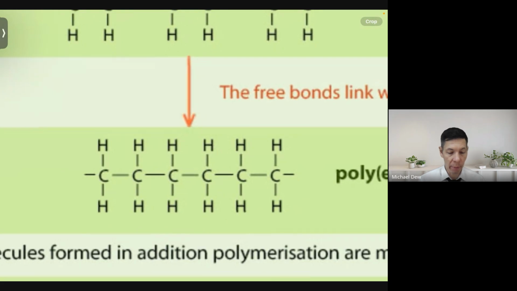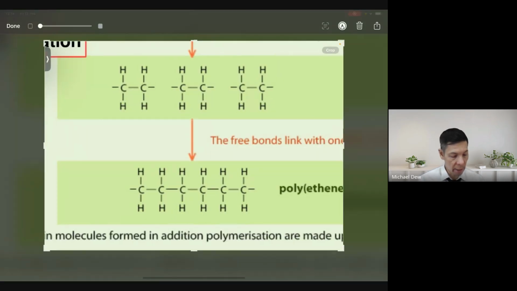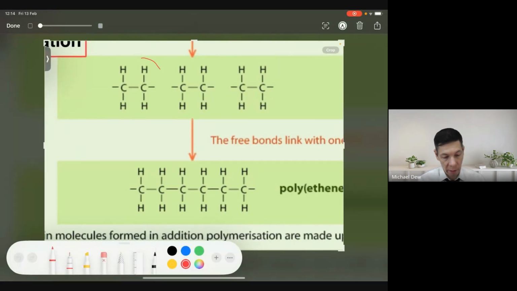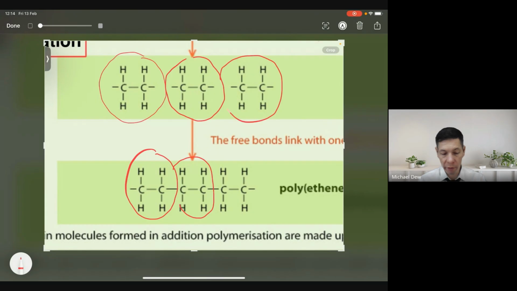So you can see this is going to be 3 monomers, right? Because each monomer, a single unit, has 2 carbons. So here we can see 2 carbons there, and I can see 2 carbons here. And then the second monomer, 2 carbons, and here the second monomer is 2 carbons. Then the third monomer is also 2 carbons, and that's identified right here.